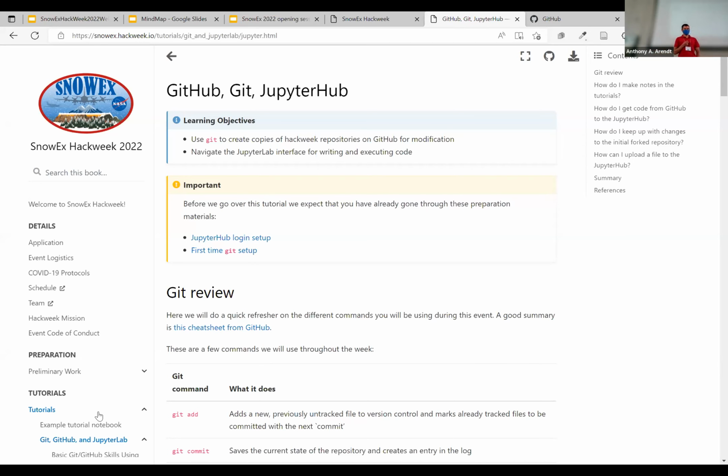And also I want to highlight that if you do run into a technical challenge during this week, there is a Hack Week Help Slack channel. I think most of you might be members of that channel already. So if you run into something, you have a technical snafu, feel free to post it there. I think we all can help each other out here, and everybody has done something at a certain point. So it's really an open help forum to get help on anything technical, Git, Python, JupyterHub, or anything like that. And you should be good to go.